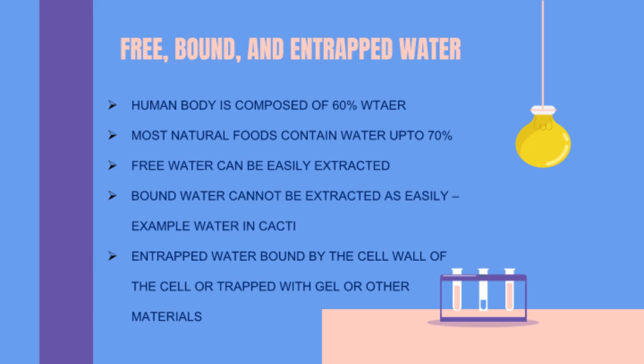However, bound water does not have the ability to freely act as a solvent. Other properties of bound water are that it freezes below the freezing point of water. It also does not exhibit vapor pressure, and lastly, its density is more than that of free water. An example of bound water is the water present in cacti or pine tree needles. The water cannot be squeezed or pressed out. Extreme desert heat or a winter freeze does not negatively affect bound water, and the vegetation remains alive.